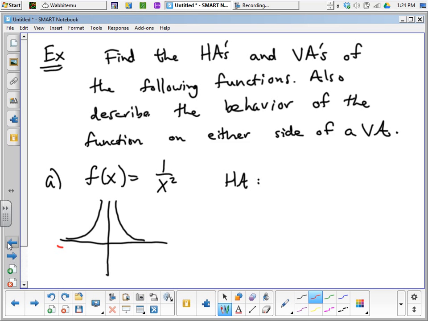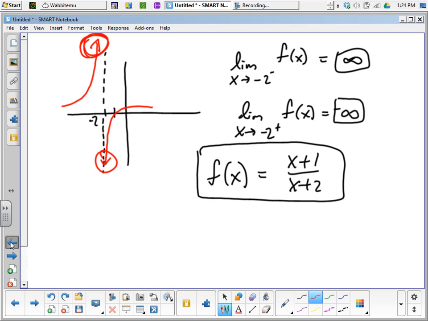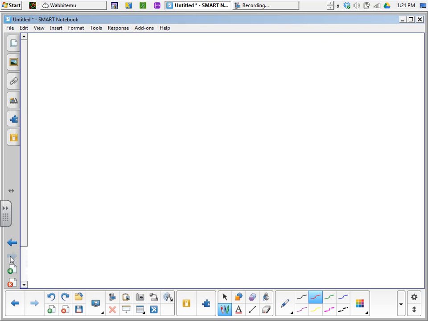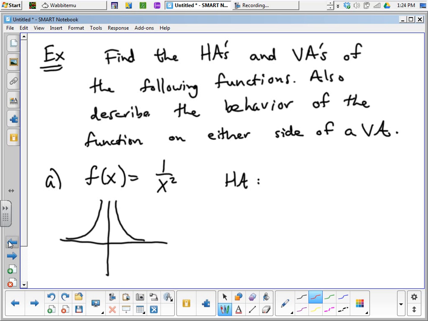X cannot equal 0. That explains to me, though, why there is a vertical asymptote here. You see what I'm saying? X can't be 0, so that's not quite the right answer. It's changing pages on me again. Sorry. Wow, stop doing that. Okay, why is there a horizontal asymptote? Yes. So you're plugging bigger numbers in the bottom, what's happening? Yeah, why is it going to get smaller and smaller? That's true.